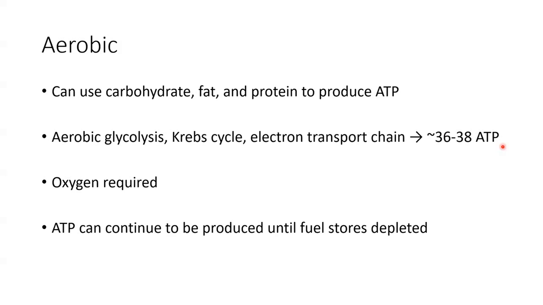The aerobic system produces ATP from a variety of fuel stores, including carbohydrates, fats, and protein. However, our carbohydrate and then our fats are used preferably. So if we can break down our carbohydrate or fat to produce ATP, we will do that. If we run out of those energy sources, we can then break down protein. This system does require oxygen, hence aerobic, and hence why it takes a little bit longer for this system to work. But we can continue to produce ATP basically until we have no oxygen or until our fuel stores are depleted.